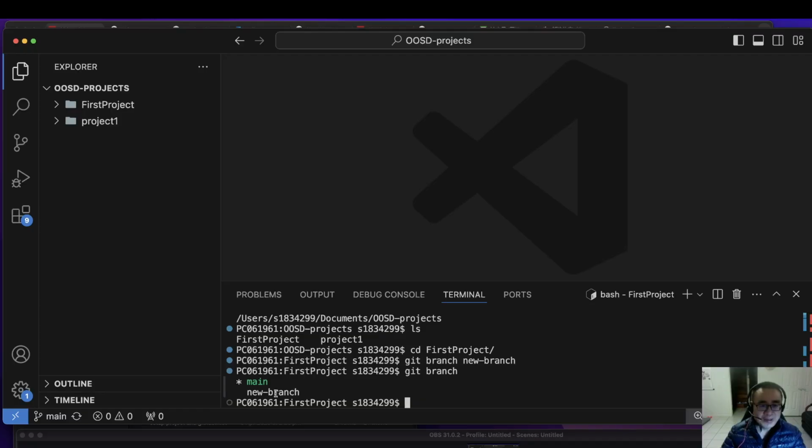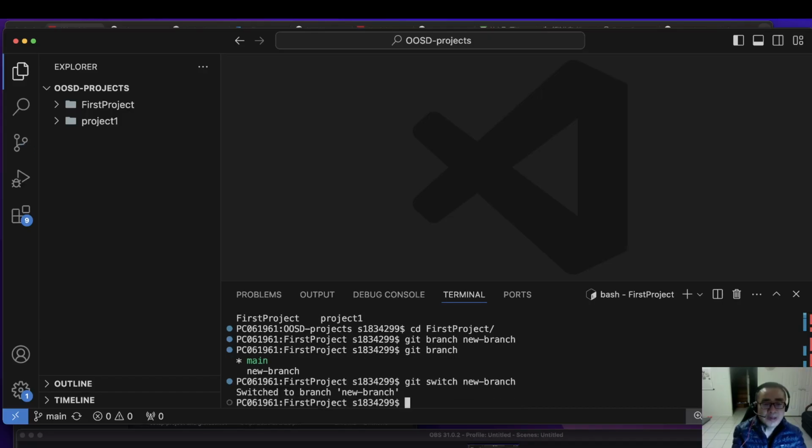So make the branch name reflect the purpose for which you created it. Okay, now I'm still in the main branch, but I have created this new branch. So I can switch to that. Git switch new-branch.